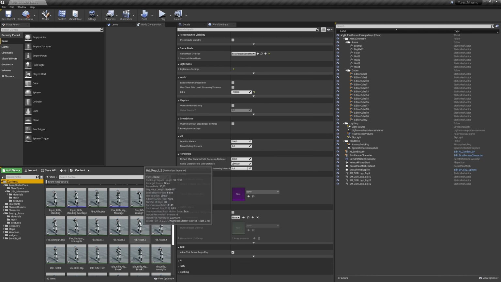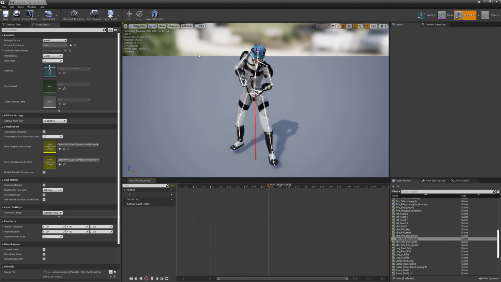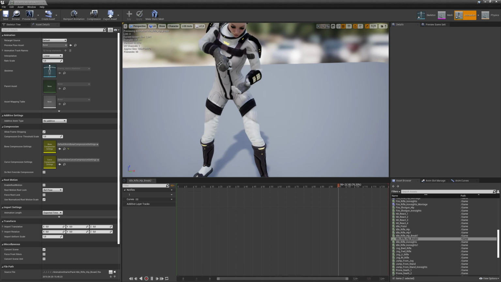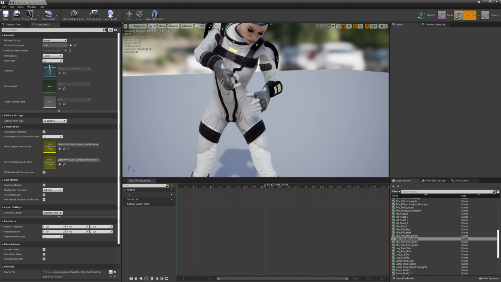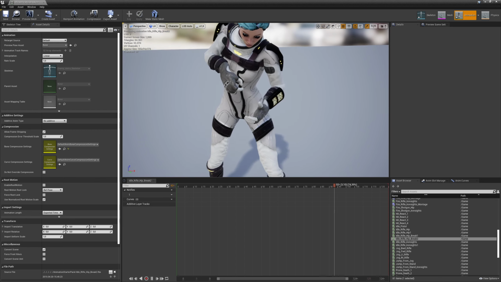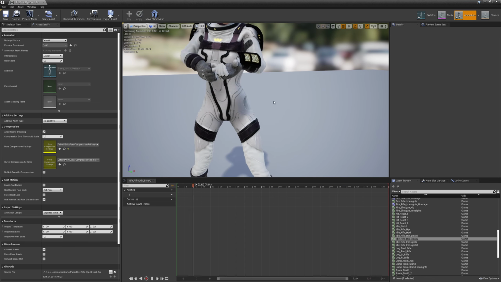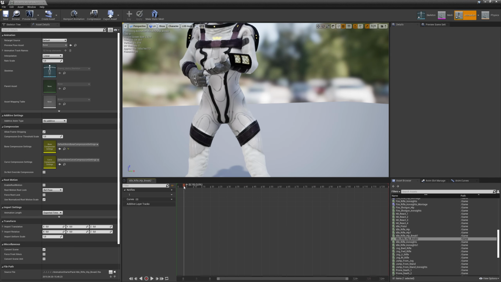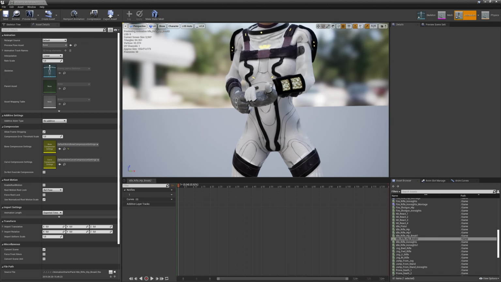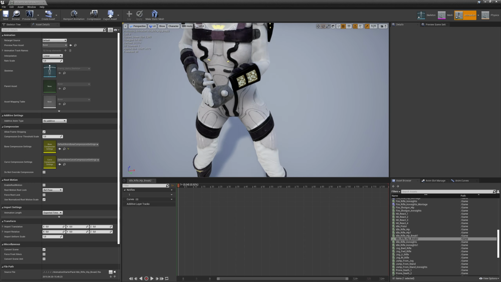So let's see if we pick one that has a little bit of hand movement in it. Something like this. So let's get rid of the bones. So you can see the hands and the fingers, they look pretty good. The wrist is kind of a problem with these characters, but they don't have twist bones, whereas the mannequin does have them, so it's never gonna look perfect, but I've seen worse. So the fingers are pretty lined up. And as long as the wrist isn't turning, it looks pretty good as well. So this is going to have to do.